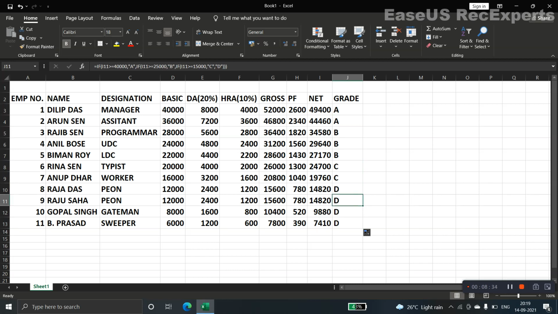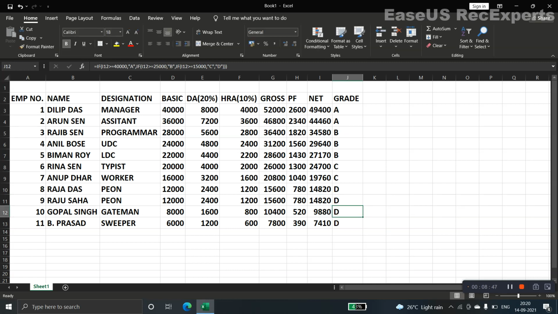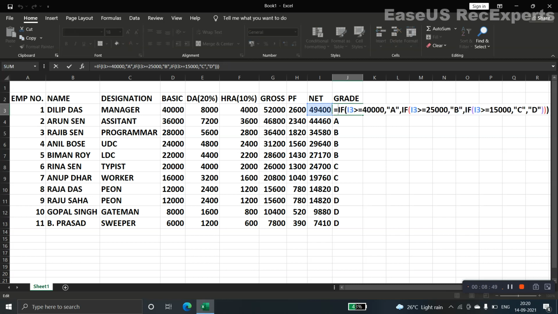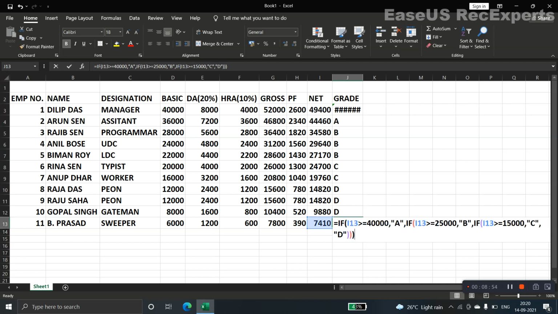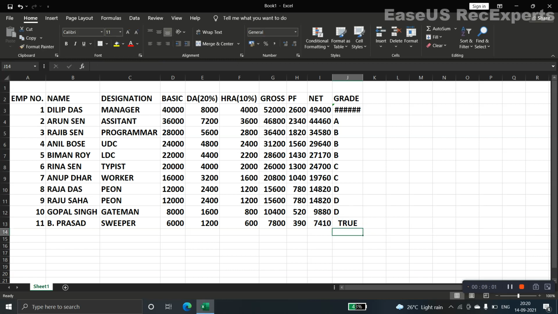You can see the formula is the same, only the cell address is changed. In the first, here the cell address was I3, but in the last, the cell address is obviously what? Cell address is I13. In here, the cell address is I12. Okay, for your convenience, I have written this. Okay, now there is some problem here. I'll press undo, undo, to get all the things back again.